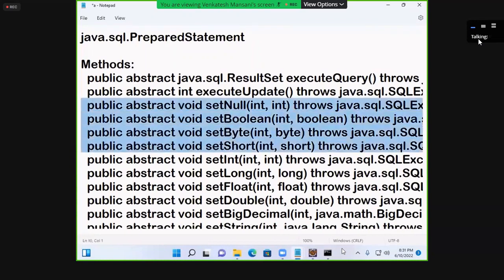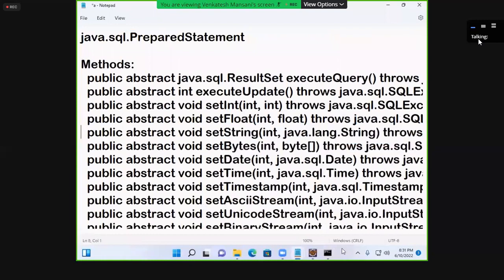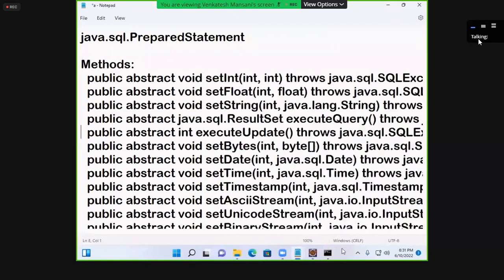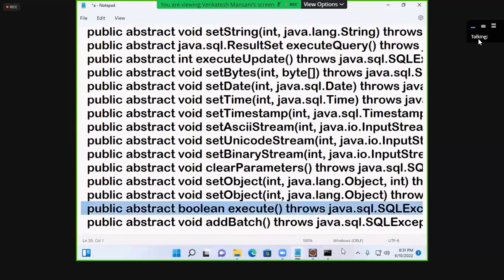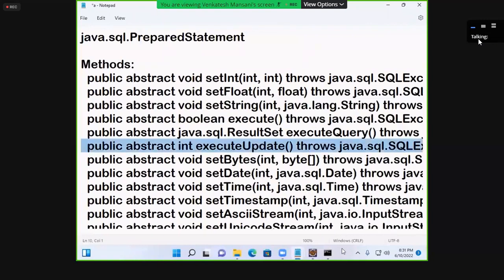Here all the setter methods are there. I'll give just three methods: one for integer, one for float, one for string. After that, execute, executeUpdate, executeQuery, even these methods we also have. In PreparedStatement also, the same methods.